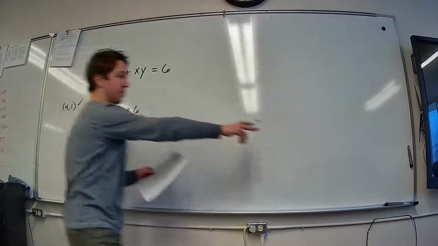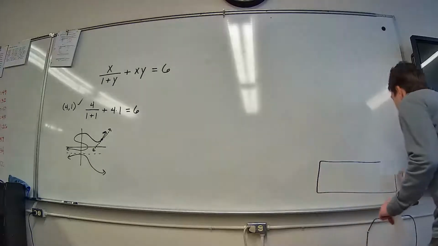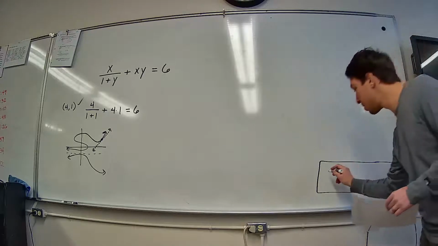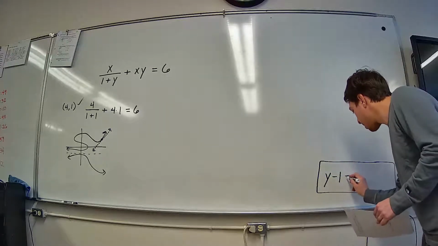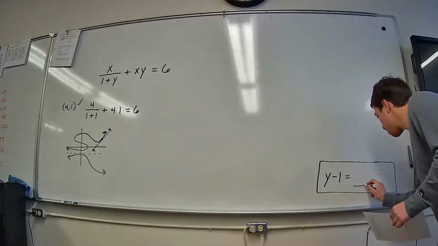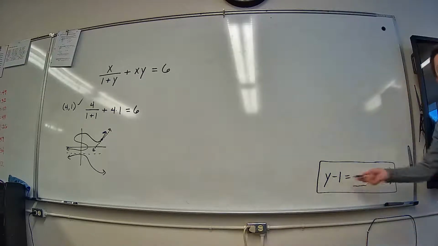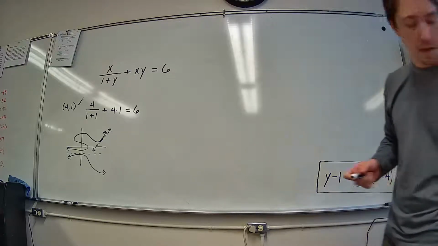So by the way, let's just fast forward all the way to the end here. My final answer, we actually already know most of it, right? Because with point slope form, is everyone okay with that? Does that make sense? We already know, like, yes, no, maybe? So point slope form, because x is 4 and y is 1, all we're missing is this slope. So we have to find the derivative.